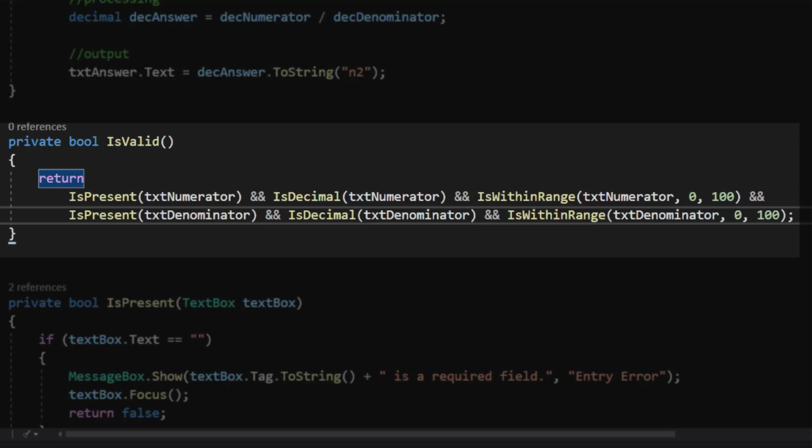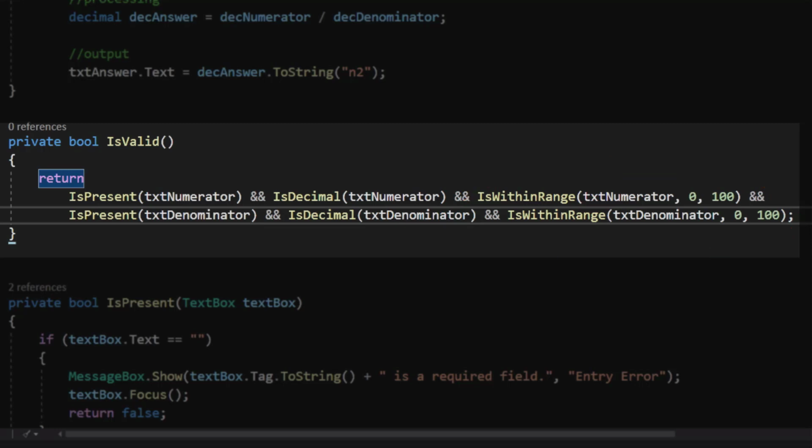And all this is going to do is return a true or a false based upon a series of sub-questions. And the sub-questions are based upon the methods that we created for validation. So in this case, I want to check three things for each of my text boxes. I want to check to see if the user typed anything inside the text box. I want to check to see if the value the user provided was the right numeric type, which in my case will be decimal. And I want to check to see that the user typed a number that's in the range that I'm specifying. And in my case, I'm looking for anything between 0 and 100.